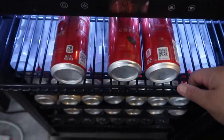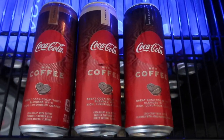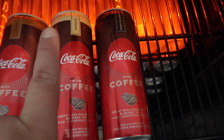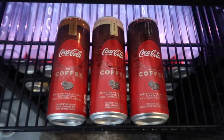I actually have my drinks in the fridge, so let me grab them. Like I said, I'm gonna be trying three flavors. I didn't want to get the sugar-free one, I just wanted to get the regular one. So this is the caramel Coca-Cola coffee, this is the vanilla Coca-Cola coffee, and then this is the dark blend Coca-Cola coffee. So let's go ahead and get started, you guys.